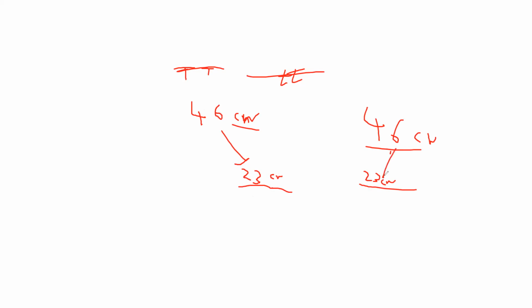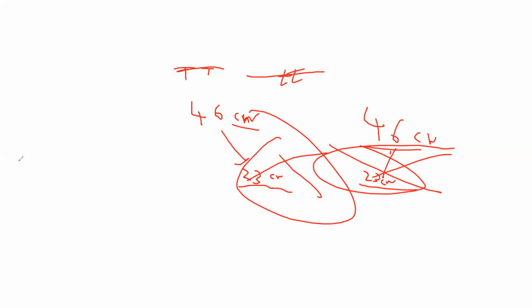Now, why does this happen? Suppose this never took place. Father has 46 chromosomes, mother has 46 chromosomes. When the gametes fuse, you have 46 plus 46 chromosomes. How much will that be? 92 chromosomes in the son. Now again, if 92 chromosomes in father and 92 in mother come together and form another child, you'll get 184 chromosomes. Do you think this is right?